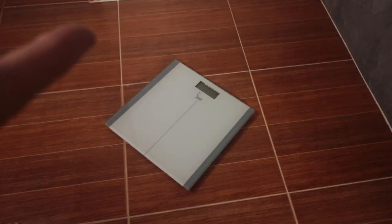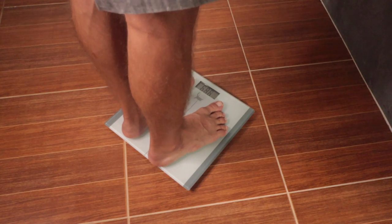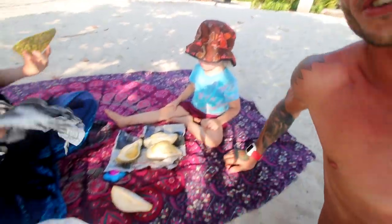It will go down by the morning once it all starts to digest and be eliminated. I was 65.4 kilos before and now I'm 68.4 kilos — so pretty much gained a lot. Sorry, I didn't even get halfway, but I did the best I'm going to do. I don't want to get to the point where I'm literally throwing up, which I will get to. I'll wait a little while and then drink loads of coconut water and other things.